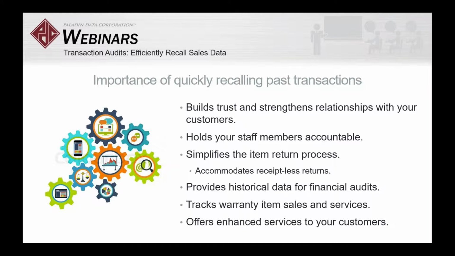How do we accomplish that? Well, in Paladin, in the note field, you can put any serial number or any number for that matter or description, and we can search invoices by that note field. We can search it for all the times that somebody brought in a warranty item. As long as that serial number was placed on the invoice, we can bring up and recall that. And also offers enhanced services to your customers, obviously, and that's what it's all about. The name of the game is being able to provide services that your competition doesn't necessarily provide. And if they do, you should be able to do it faster and better.